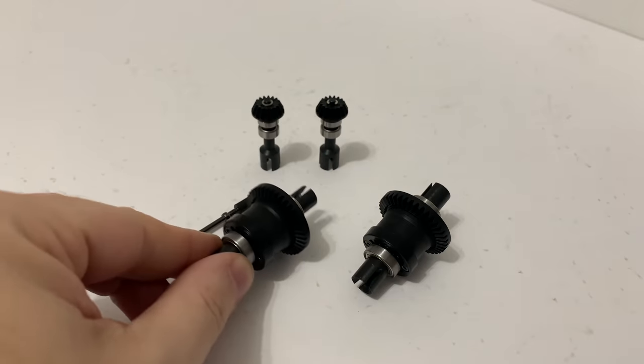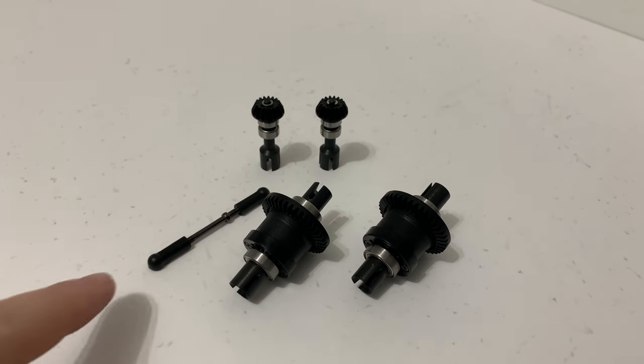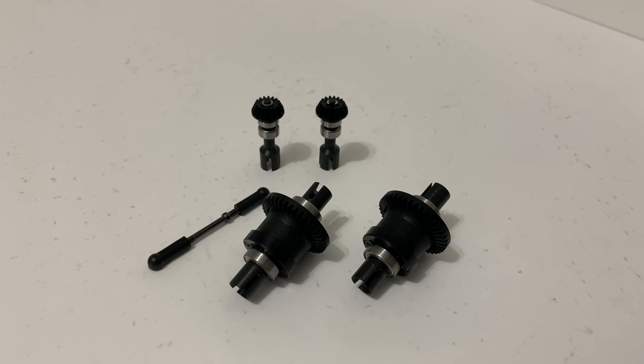I like oil diffs. And then we've got the two sort of prop shaft arrangements, and we also had to build a steering turnbuckle up. Now in stage 24, we go back to the front end, and we fit the diff, but obviously the prop shaft and the cup, and we fit the steering linkage on, and then the main cover goes on, and then it looks like we just do exactly the same on the rear. So let's get that stage done.